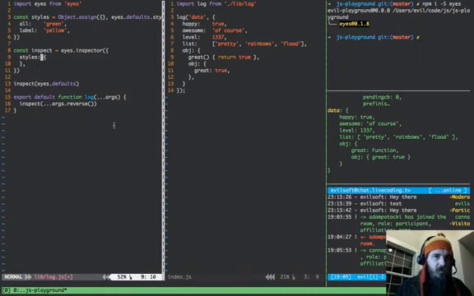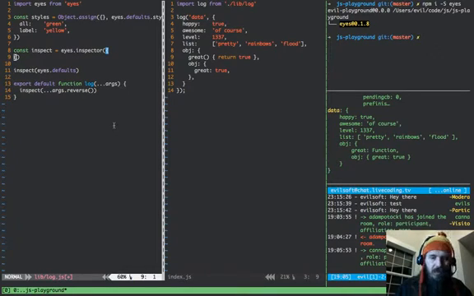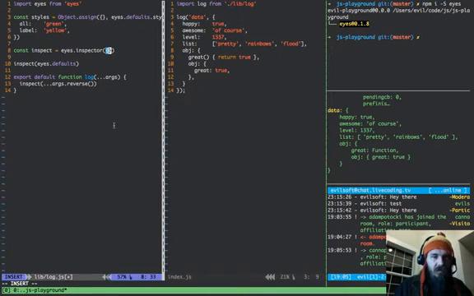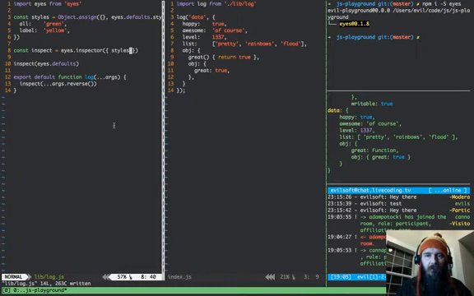And then here we'll just do 2DD and we can just do styles. And that will assign styles to the styles key. Look at that. Everything's green. Ha! I'm so smart.